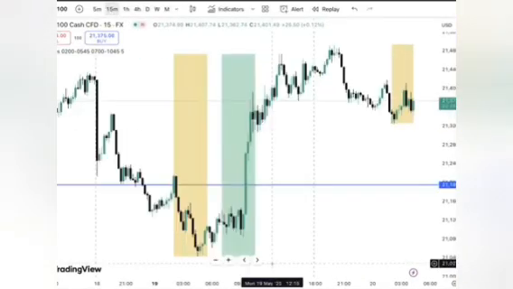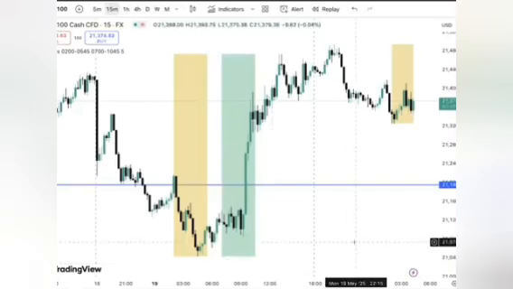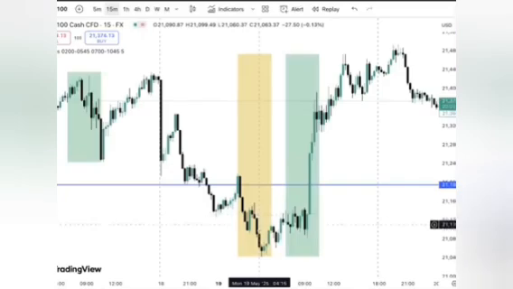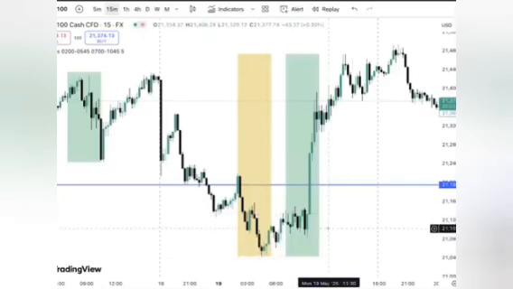Now, my mindset towards entry is that the low of the day has to be formed during the London key zone. And it's obvious here, this is the low of the day for yesterday, formed during the London key zone. And then I just wait for the New York session because I know, okay, the London key zone is over. Low is already formed. Market is already responding. That is the strategy, guys.